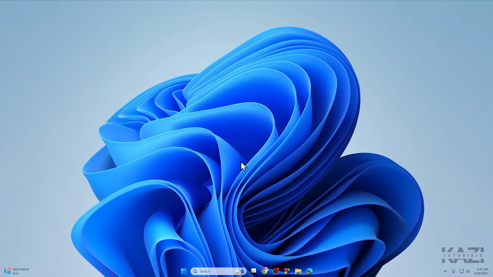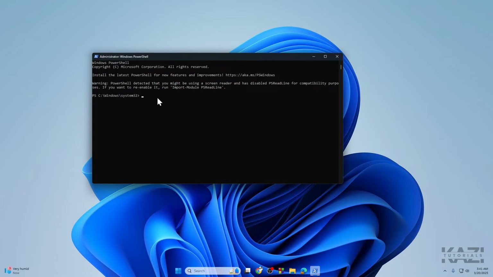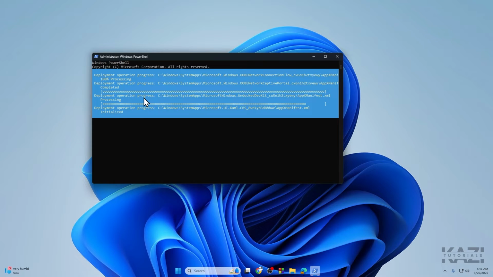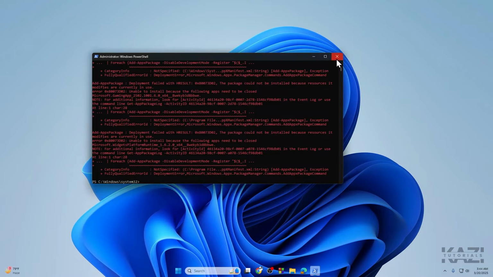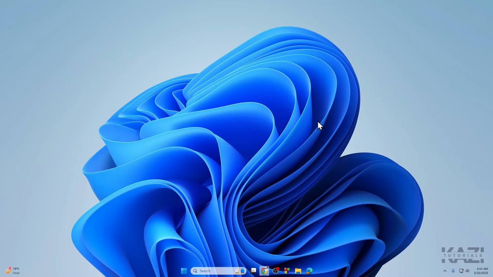Simply open this up, and then from here, you need to copy and paste this text which I have given in the comment section. So simply copy from there and paste it in here. After doing so, simply hit enter. As you can see, it is getting updated. It will take some time, guys, so you need to hold on. Alright, after doing so, you can close it and try to open your JPEG or JPG file. Sometimes it will work for you, if not.